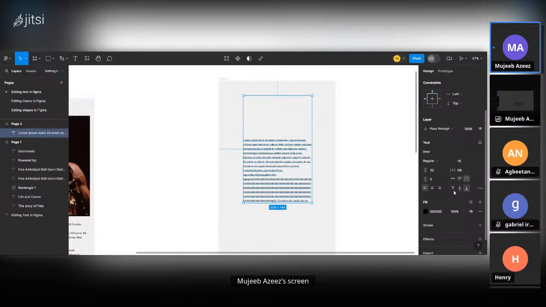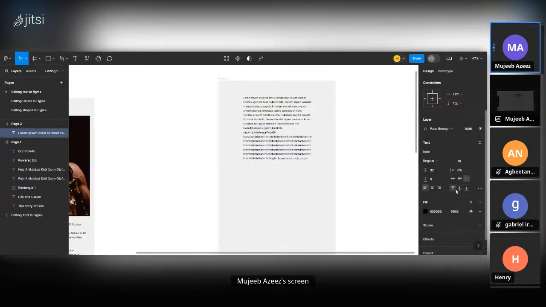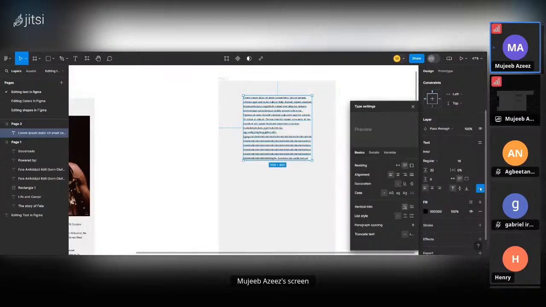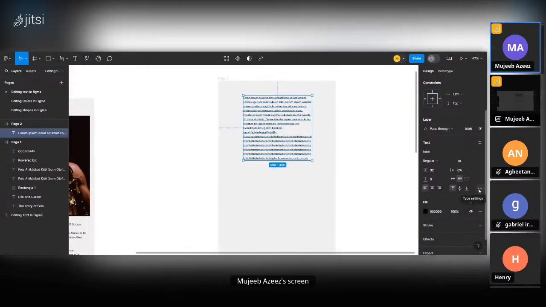And for more alignment options, let's click on auto. For more text editing options, you can click on these three dots, type settings. You can see Figma brought up a tooltip. Click on type settings.